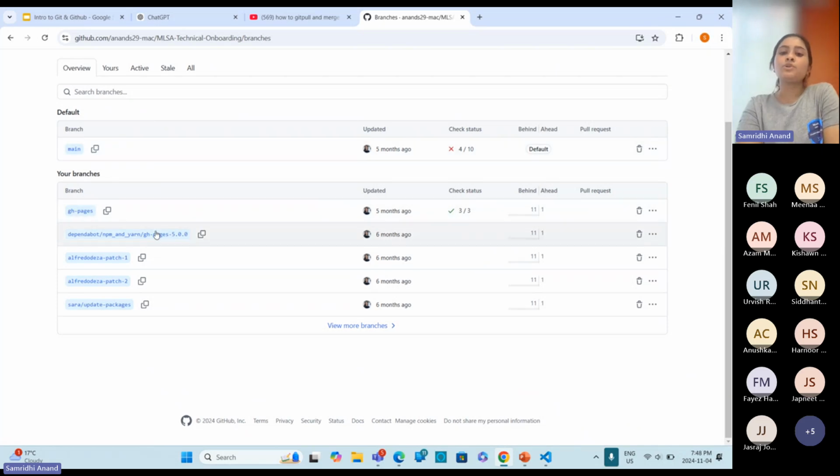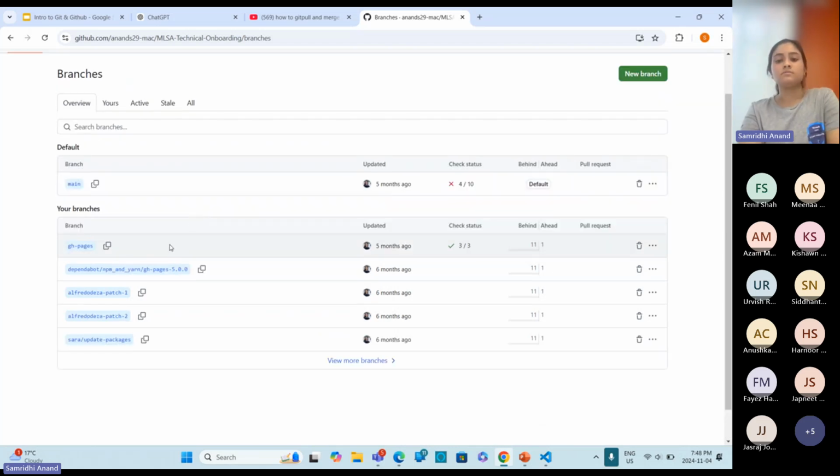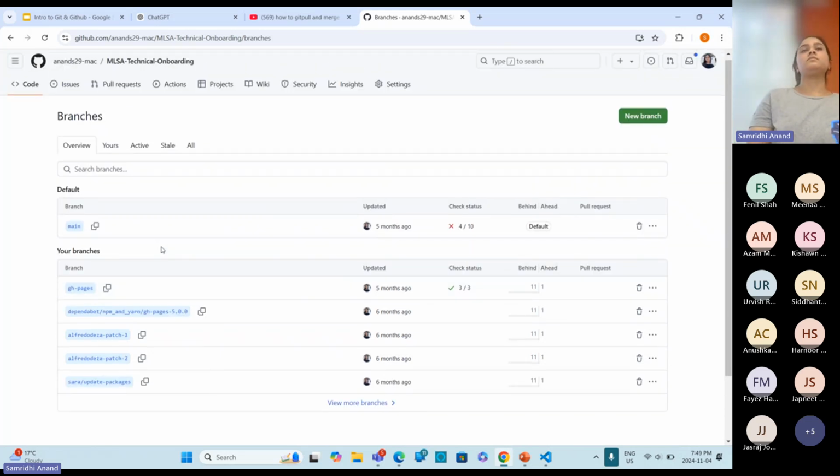But just in case you want to do your own things and make your separate code that has more changes, or you don't want to do it on the same thing. For example, you're using a template that so many other organizations are using, and you want to make changes to the template and create something of your own, just how I did. This was a template that I used, and I just added my own pages to it and made a new repository out of it. So I added some branches, and this is one of the branches, the GH pages, and then I merged it with my template that I was using from a different organization. And that's where it comes in.